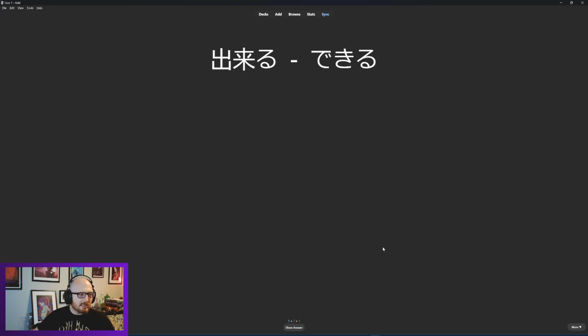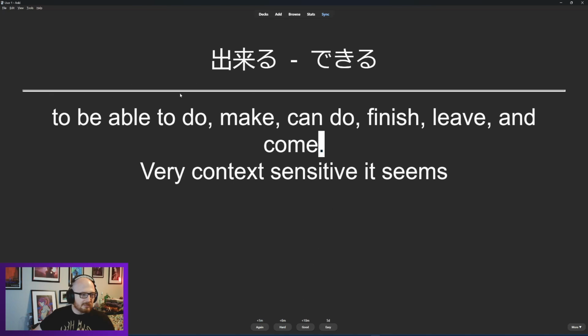Dekiru was one that I saw today. It uses the exit kanji, and it uses the come kanji. But the examples that I saw was saying that you are able to do a thing. It's able to be done. But it's a very context sensitive one. Like, to be able to do, make, can do, finish, leave, and come.